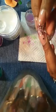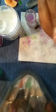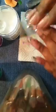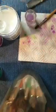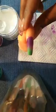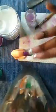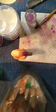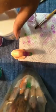If you want a nail to break, you want it to break at the free edge, not to draw any blood or any pain to the nail plate. Okay. So, I think I might do one more nail, but that was our ombre nail that we did, and that is smooth. I really don't need to file this nail. I want it to dry. I'm gonna let that dry, and then we'll get into doing another acrylic application.